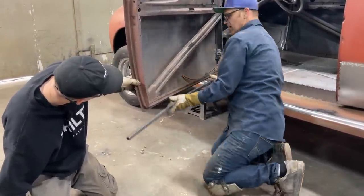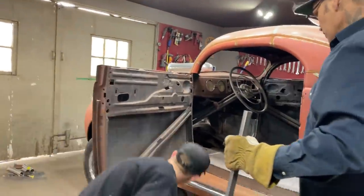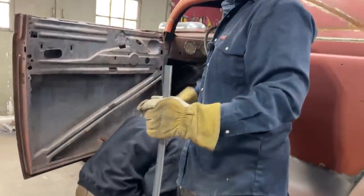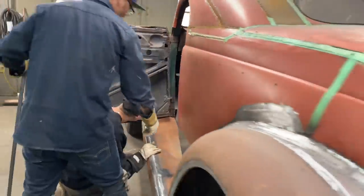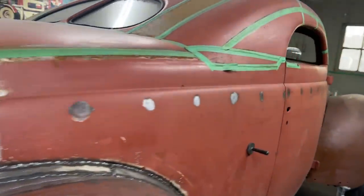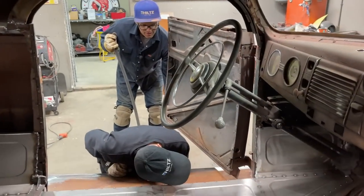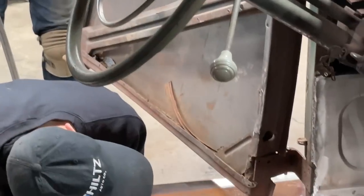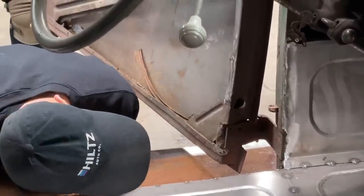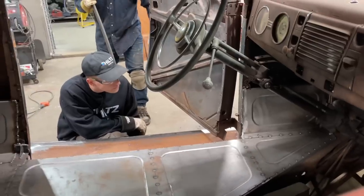And if you come up and take a look at the front of the door, you can tell this part here. If you want to go on the other side, sweetheart, you can see why the door has flex in it, or why the door is going up and down. Stick your head in there, look at that hinge, you have the holes in there? Oh, yeah. See where it's weak? Moving? Yeah. Okay, so that's what would have to be fixed to fix that door, if you know what I'm trying to tell you. It's a hole. That's not very good shape there, is it? No, so that would have to be fixed to fix that door.